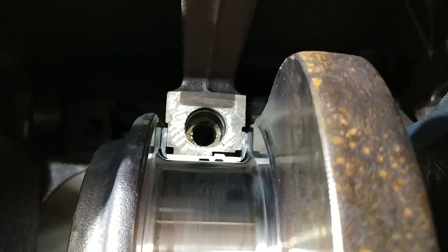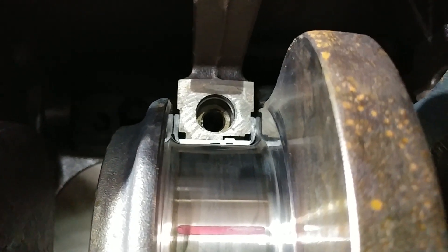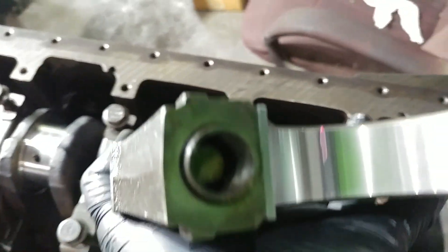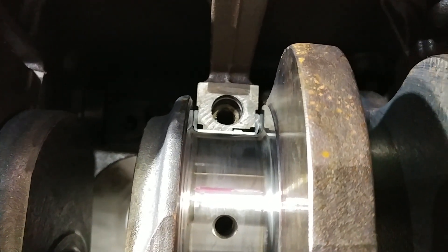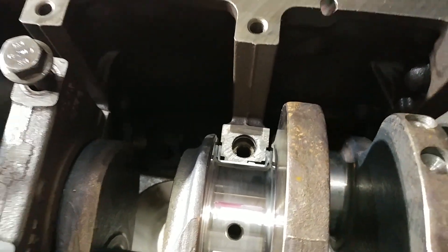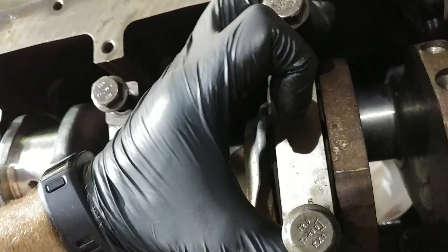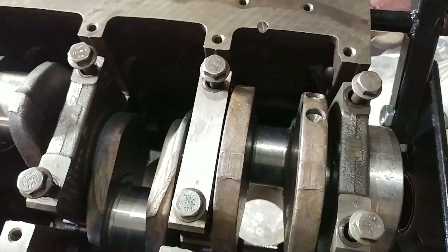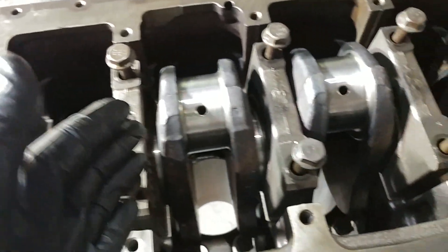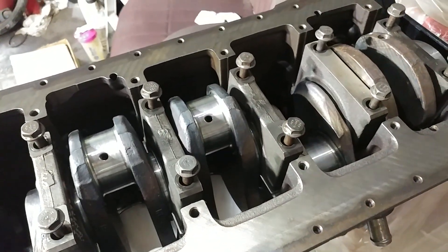When you get your bearing kit, if you're rebuilding this, you're going to have some kind of a load bearing — a thrust bearing — that's going to come in here. Not only will it have the normal bearing surface, but it's also going to have a collar on it. And that takes the in-and-out play, the forces that would normally be on this crankshaft moving back and forth. There will be a machined spot on number six — it's the only spot it can fit. So that's what we've done, and then we go through and we check each one of these all the way down the line, check the clearances, and then we can know that we don't have a bearing that's going to seize up on us.